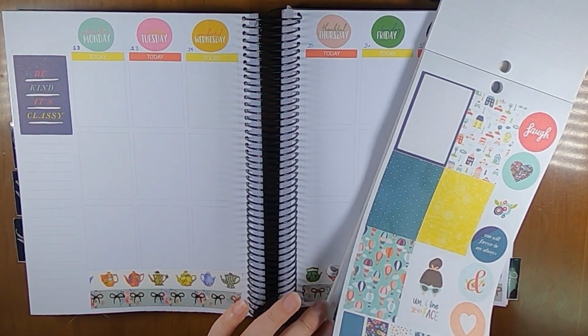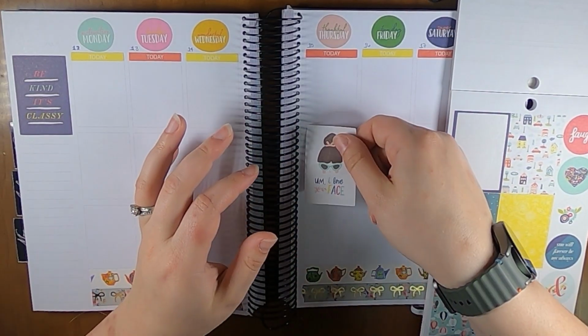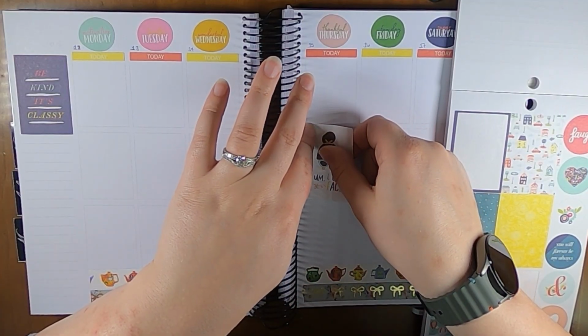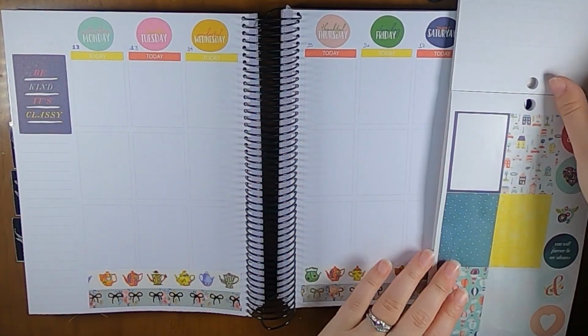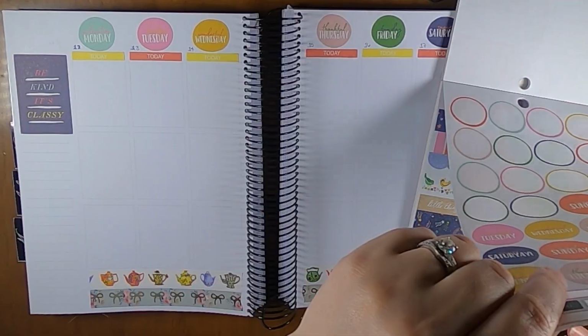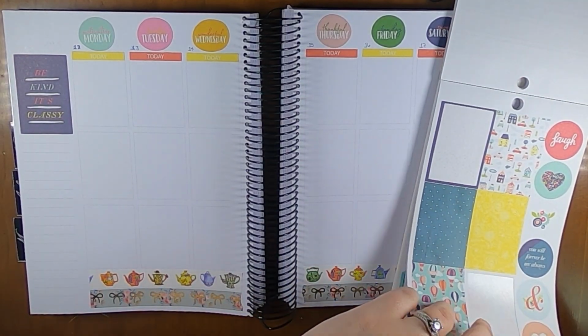I like this one that says, I love your face. I think it's funny. So I'm going to stick that as the middle quote box. Ooh, it's not tall enough for 2 headers. Okay. I thought that this was going to cover 2, but it is apparently not quite tall enough for that.